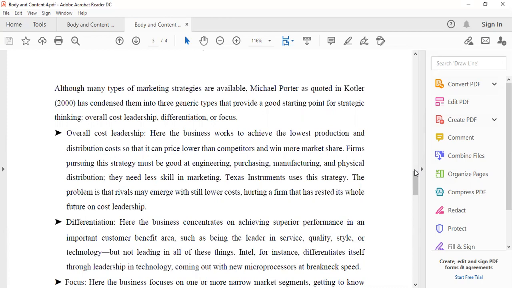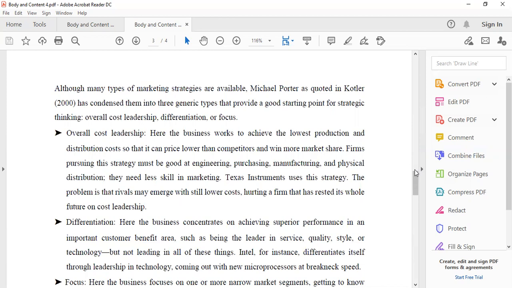By cost leadership, the organization tries to work towards achieving a low production and distribution cost, such that it can sell at a price lower than that of competitors. It is believed that with this being done, price-sensitive customers would buy, and then the organization would increase its market share. Firms that are pursuing this strategy try to be efficient in their production process, their distribution process as well. They emphasize less in marketing, because most of the times a good marketing program has a cost implication.